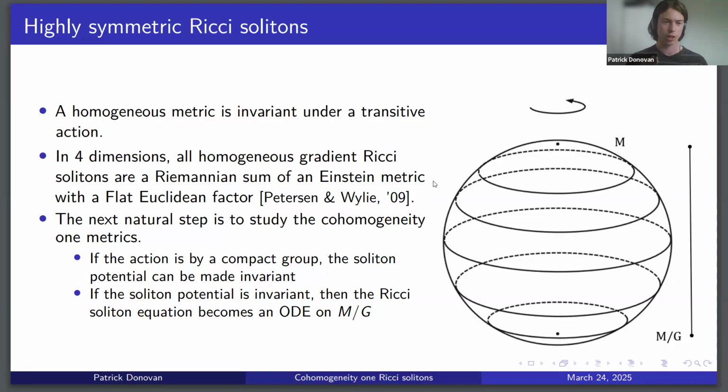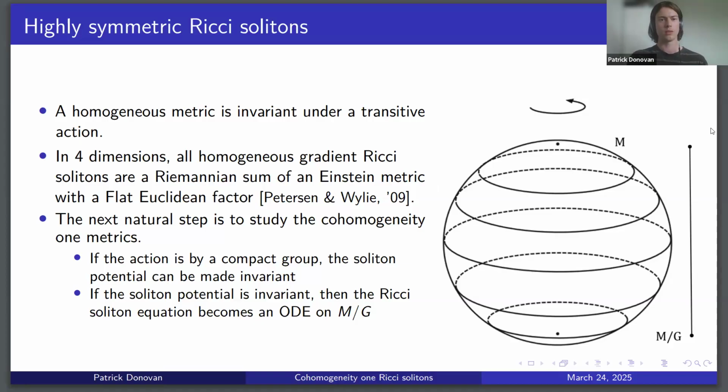Okay, the next step, like we saw, these are cohomogeneity 1 metrics. We're going to focus on the case where the action is by a compact group. This means I can make my soliton potential invariant. This is an averaging procedure. And then after that, my soliton potential is invariant, the Ricci curvature is invariant, the metric's invariant. Now everything is invariant within that Ricci soliton PDE. So now it's just an ODE on the orbit space, because the orbit space is one-dimensional. Great. So, like Kähler reduced us down, so does symmetry. Now I've got hopefully a much more tractable PDE, now an ODE, that I can solve.